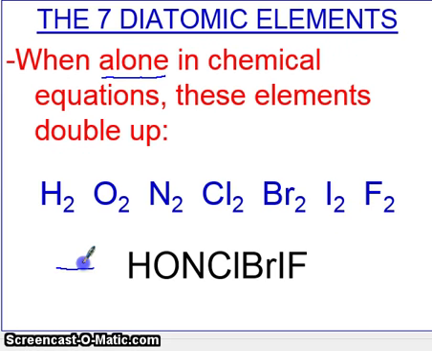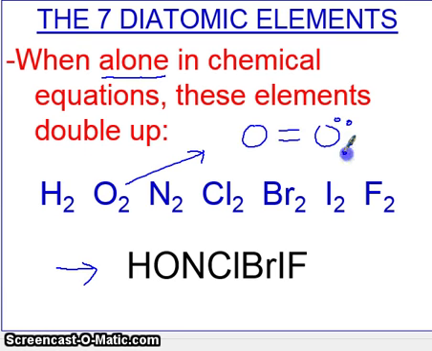And a quick way of memorizing them is with this little acronym HONCO brief. So what happens is anytime these are by themselves, 2 atoms will link up together. So for oxygen, for example, 2 oxygen atoms will combine together. Here is the structure. We drew their structures back in chapter 6 in semester 1, but the whole point is they try to obtain an octet. By themselves, they won't have the octet. They won't be like a noble gas, so they will double up. This is really what's driving them.